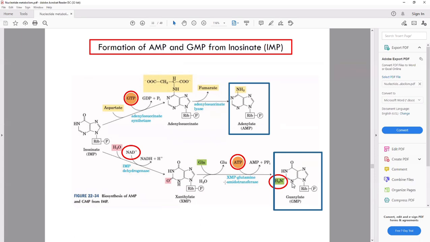So basically, they are not using ATP for both. So this keeps the pathway in balance. One route utilizes GTP, another one utilizes ATP. So I hope so. Now we get our purines, so AMP and GMP.